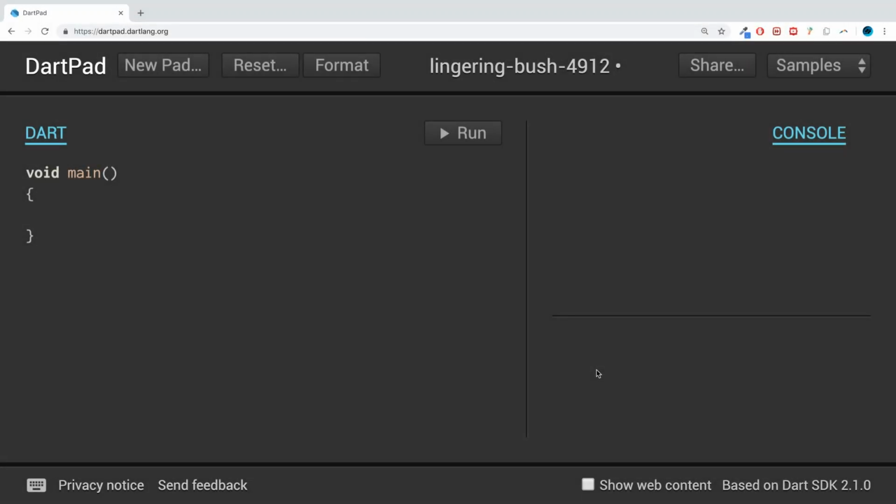Hello, in this Dart programming video, I am going to show you relational operators. Relational operators essentially allow you to check relationships between different values and different variables. You can do things like check if a number is bigger than another number, less than a number, or if one value is the same as another value. So let's just dive right in.